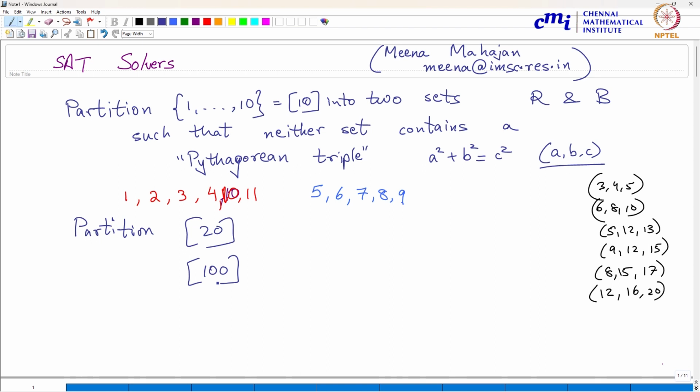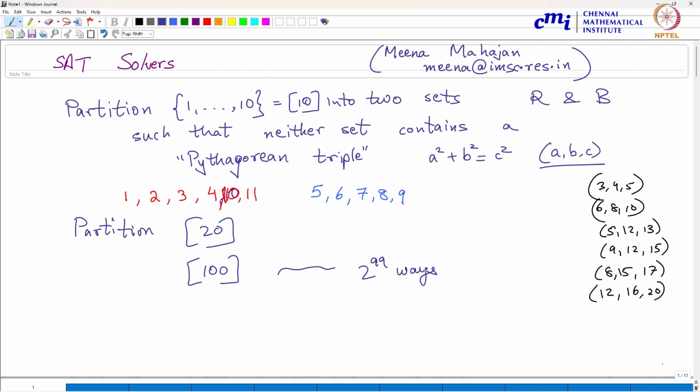There are 100 numbers. You have to put them into two sets. There are 2 raised to 99 ways of doing this, right? There are 2 raised to 100 subsets, but each subset is red, and the remaining subset is blue. So actually each pair gets represented twice, so 2 raised to 99 ways. You're not going to write a program which tries out 2 raised to 99 ways. Even if you don't explicitly count steps like this, by now you have a good enough feeling that 2 raised to 99 is a pretty large number. So you'll want to do something smarter.